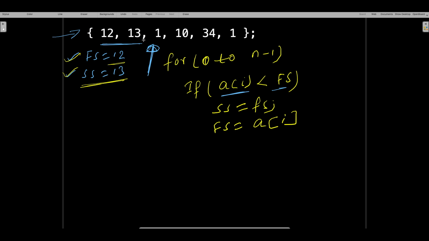So there is a number which is lesser than the first smallest, right? And this was your second smallest. So now go back and think about your question. The question was to find the first and second smallest number in the array. So when we have assumed my first smallest is this, and then there is a number which is bigger than the first smallest, which is equal to the second smallest.